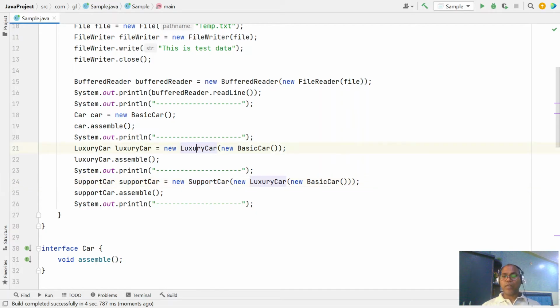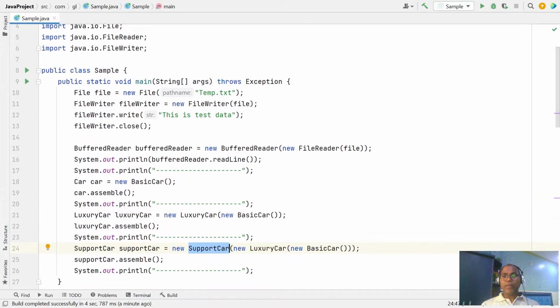If we want to make a luxury car, first we have to build some basic car. So instead of creating a basic car first and then a luxury car, why not just add those dependencies or features at runtime? So whatever features we add at runtime, accordingly our sport car is assembled.